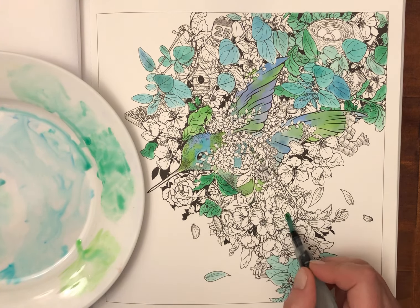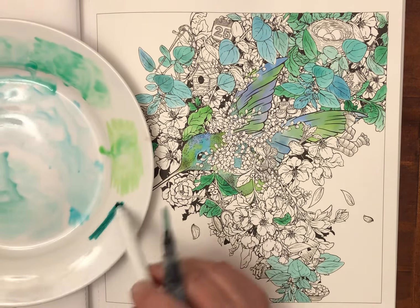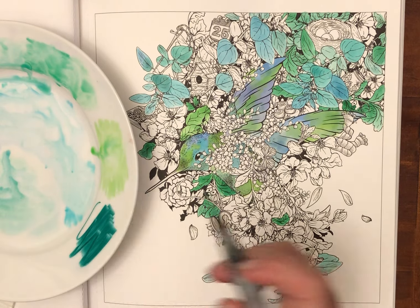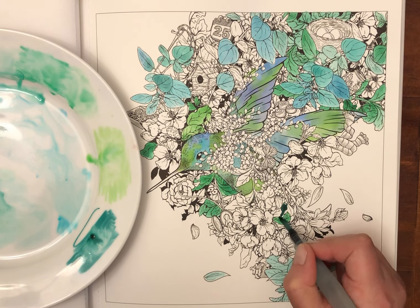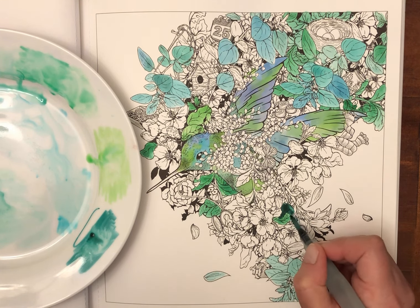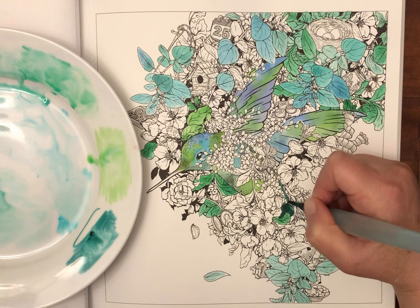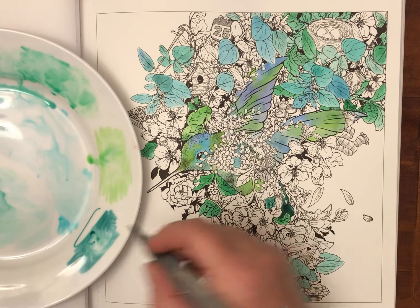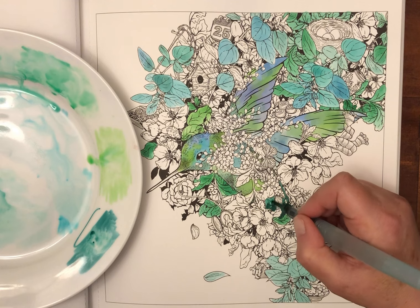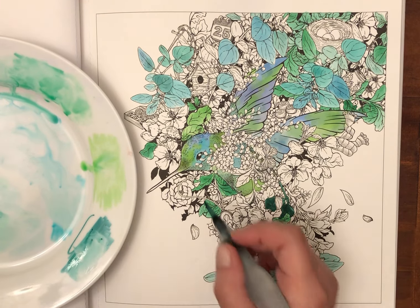Just as I used to work very tightly and want very smooth, very graduated blends, and I wanted to try and make everything on the page look like it was real. And I've since moved away from that because I discovered that I wasn't actually enjoying that. That's not my thing. And yet I can look at the work of someone who does work that way. I'm thinking about Chris Cheng, Olivia Oderon, and Karen at My Colourful Country Life, who is just amazing at the patience and the work that she puts into blending things. And I greatly enjoy looking at all of those people's work, and I admire it very much.